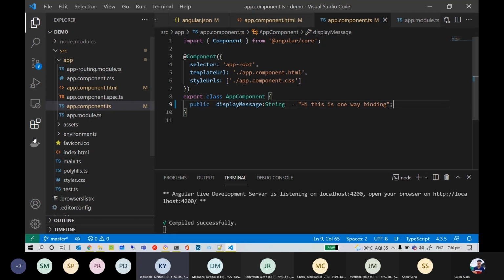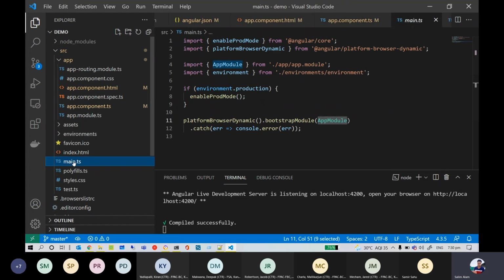Sure. First, Angular looks into the main.ts file. The main.ts file has a function called bootstrapModule. Bootstrap module loads the basic module which we declare as the module that you will start working with.